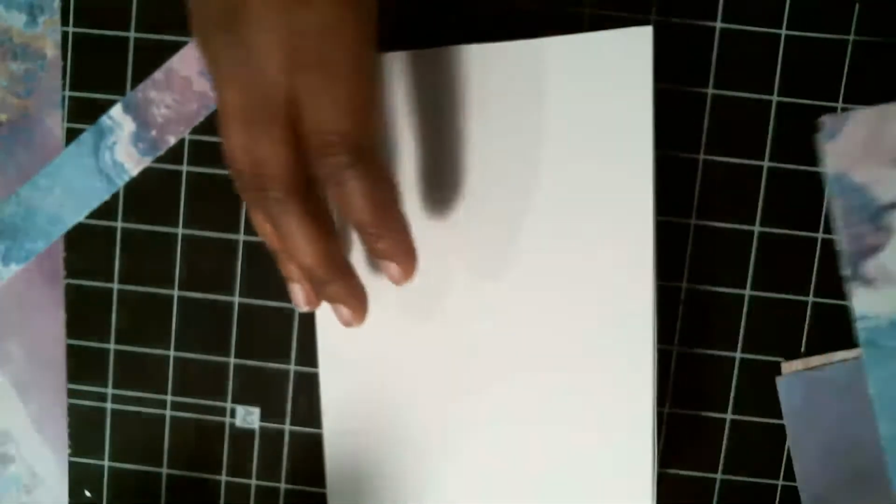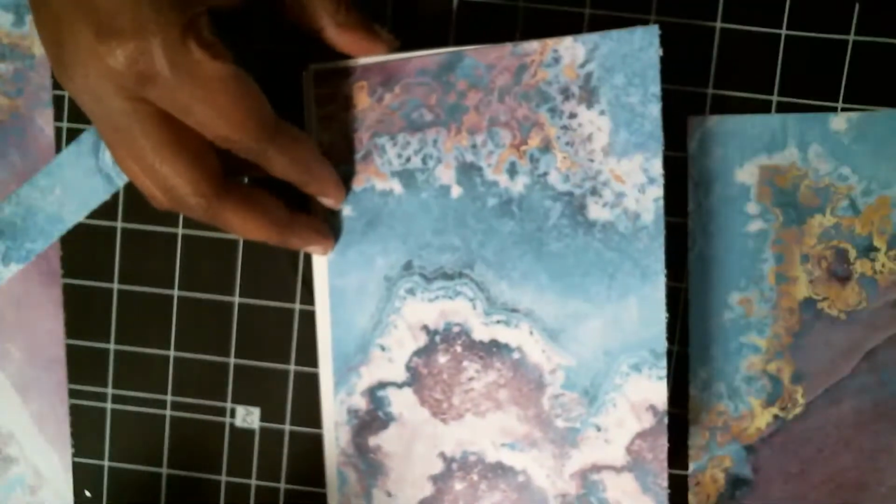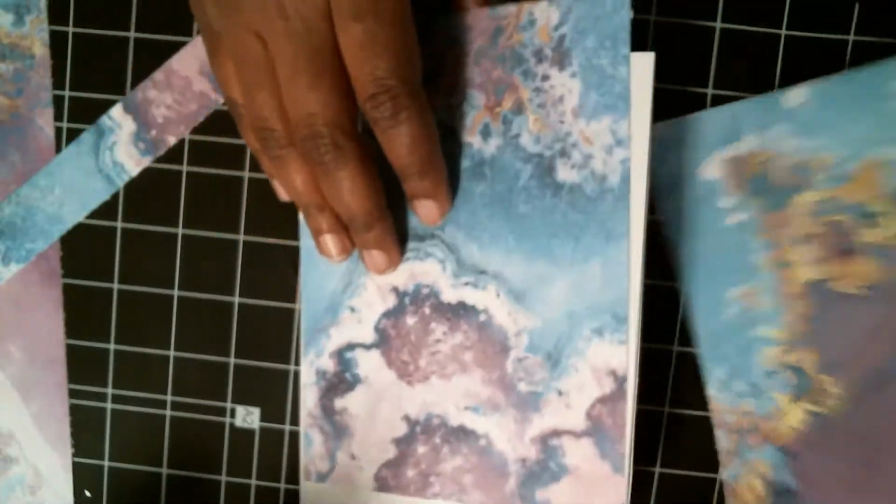So this is going to be really pretty. Yes. And I think we can do this one on the front, this on the back. And I do have a purple strip already pre-cut. Then we're just going to throw in some stickers.